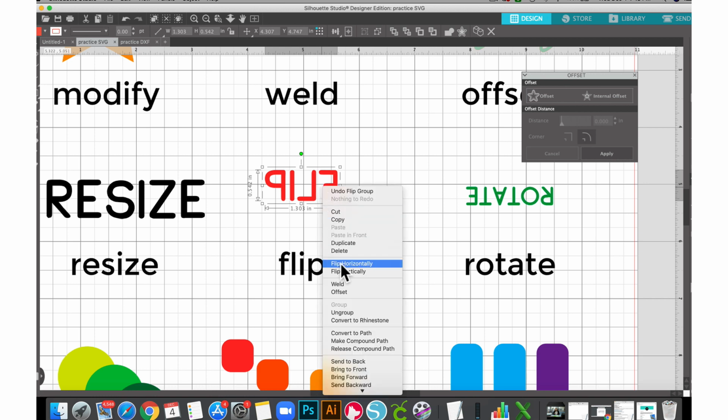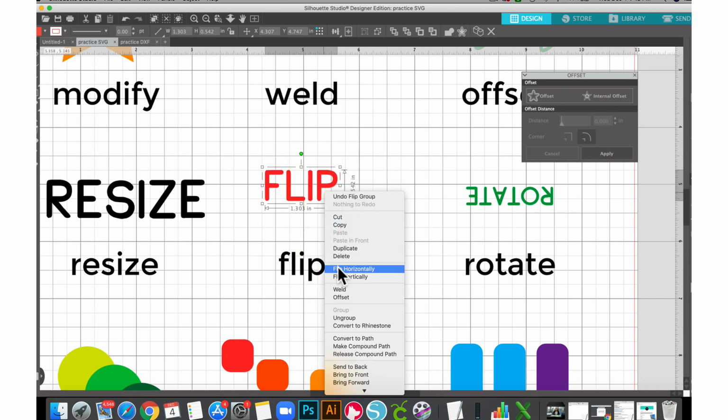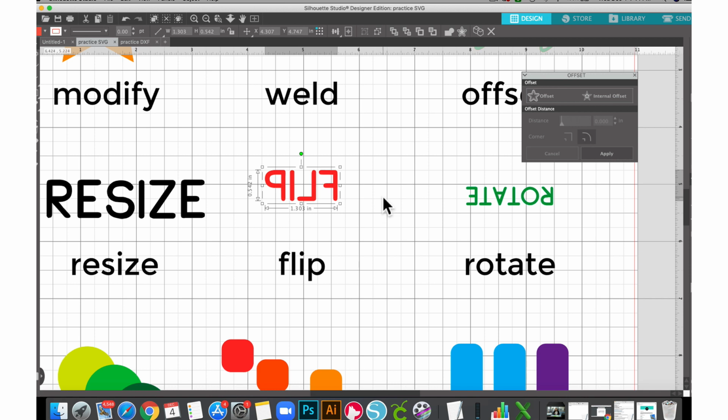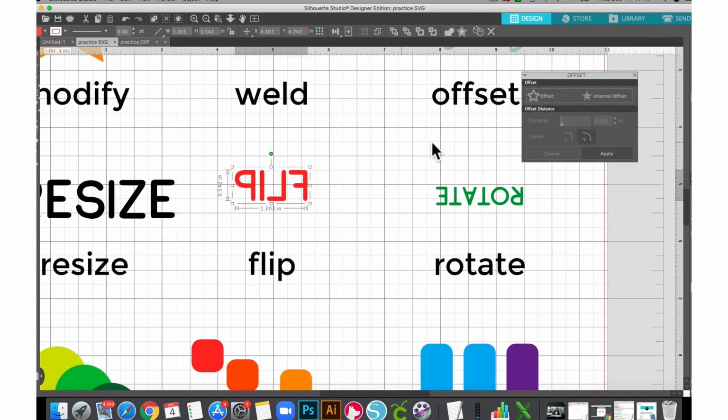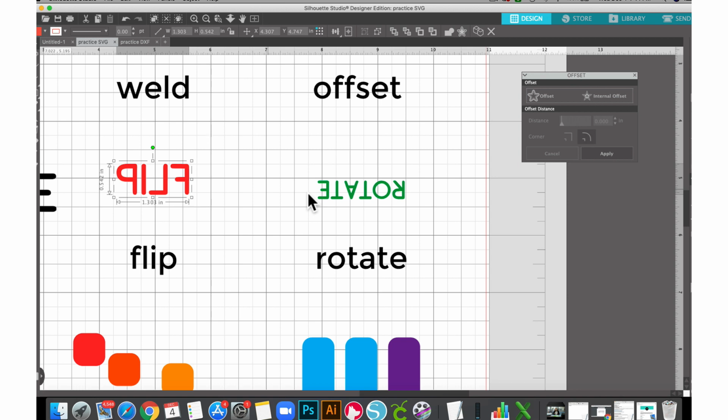And I personally use this, we're going to cover this in a different lesson, but when we're talking about heat transfer vinyl, you might hear people say that you need to mirror your image. I'll explain all that in a future lesson, but for me, and you don't have to do it this way, there's 2 ways to do it. For me, I personally like to mirror it right here, just like this. I like to flip it this way. The other way that you can do it is at the very, very end when you're sending it to your machine, but I personally don't like to do it that way. So I'll show you guys in a later unit when we're covering heat transfer vinyl. But now you know how to flip your images.